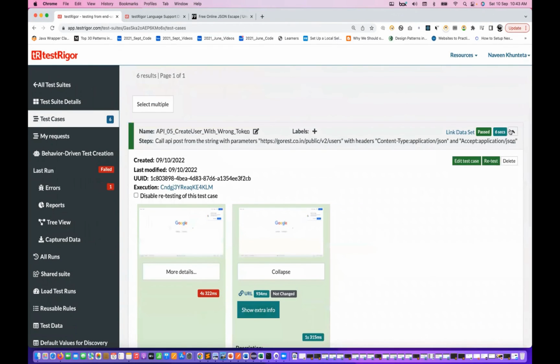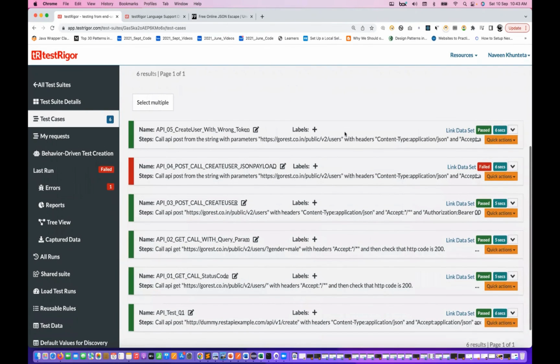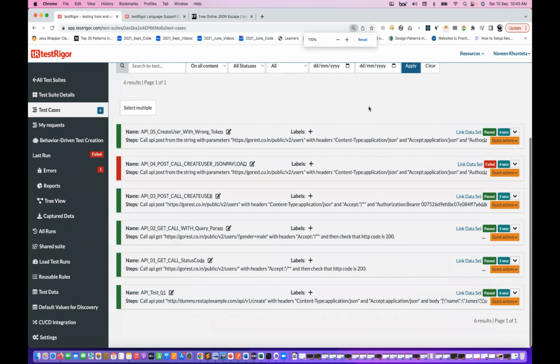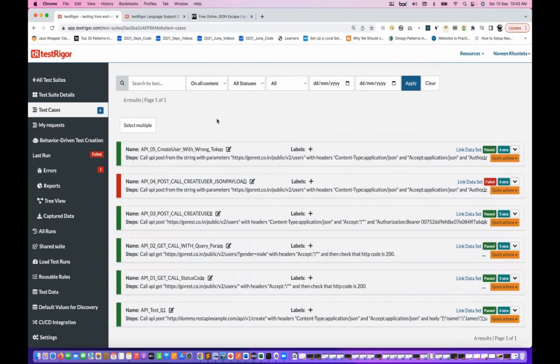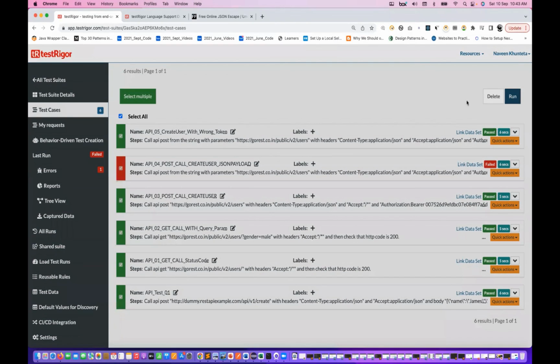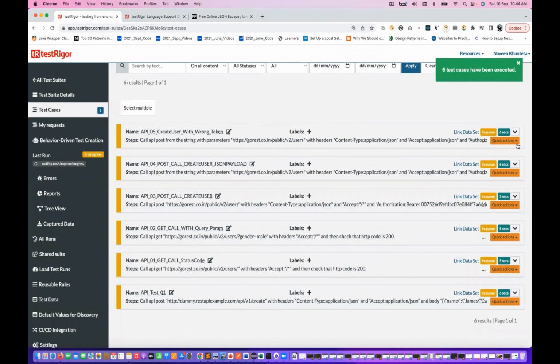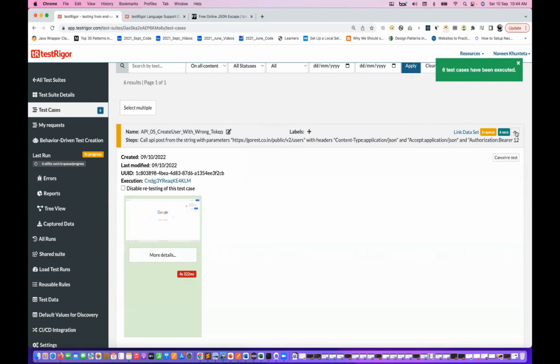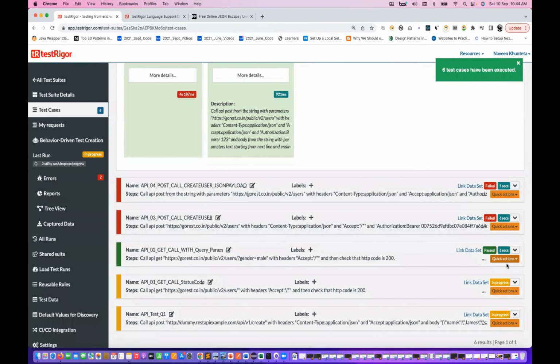Okay. So see, if you notice, within 5-10 minutes, I have written so many test cases like that. And then same thing, you can just start it right away, and you don't need to worry about the scripting and the programming, anything. If you really want to run all the test cases back to back or together, click on select multiple, then select all, and then click on run. And all the test cases will be executed in one shot. See, everything is in the queue, and all the test cases are in progress. 6 test cases are running in the queue, back to back, in parallel mode. You can check the status: pass, pass, pass.